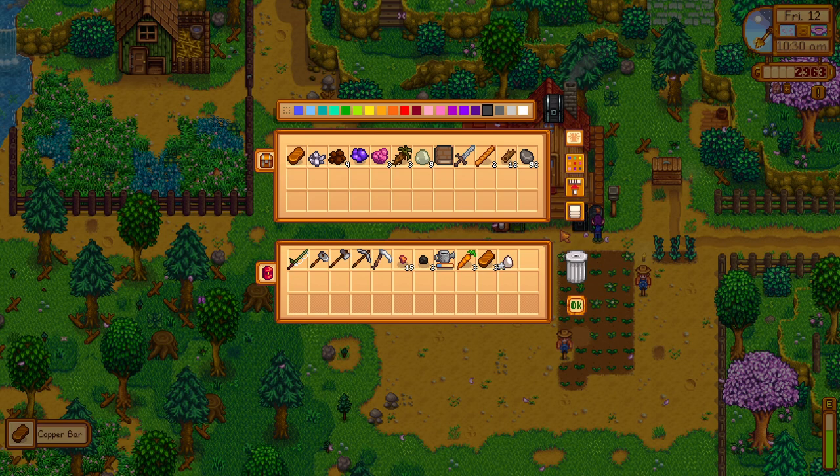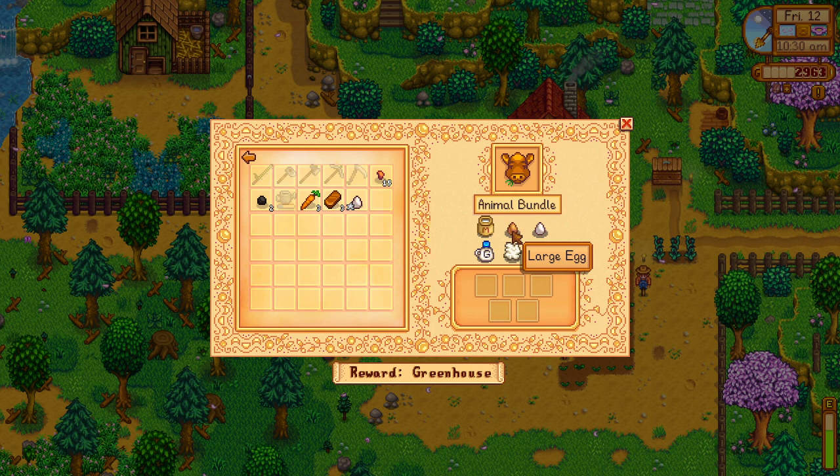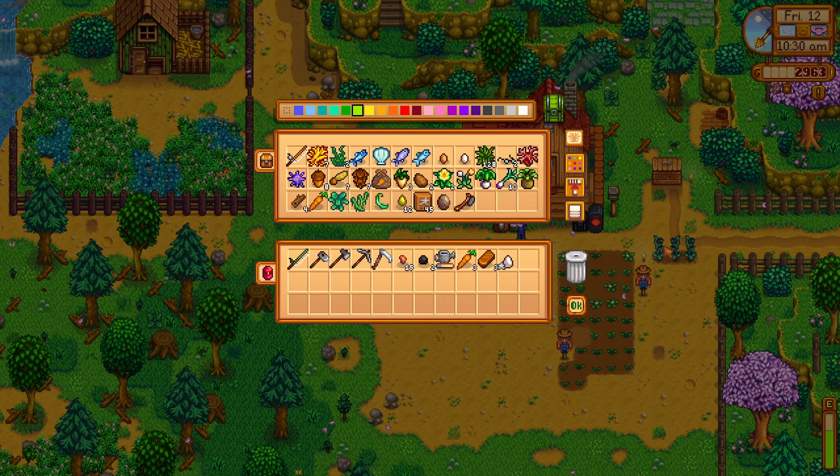So we've got 3 carrots. Now this large egg, not there, we need to keep. Because I think, if I'm correct, for the community centre for the animal bundle, we need 2 large eggs. We need the white one and the brown one. Then we need milk, wool, and a duck egg. Interesting.